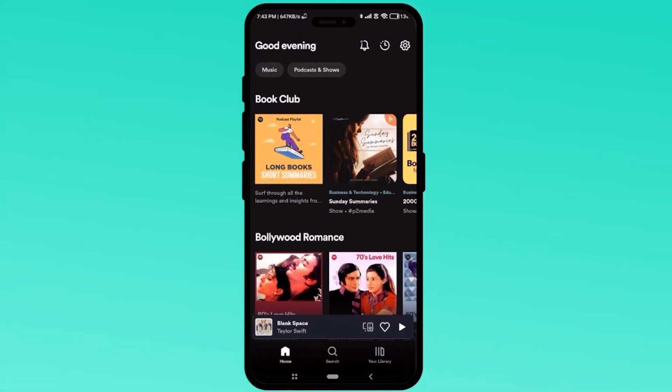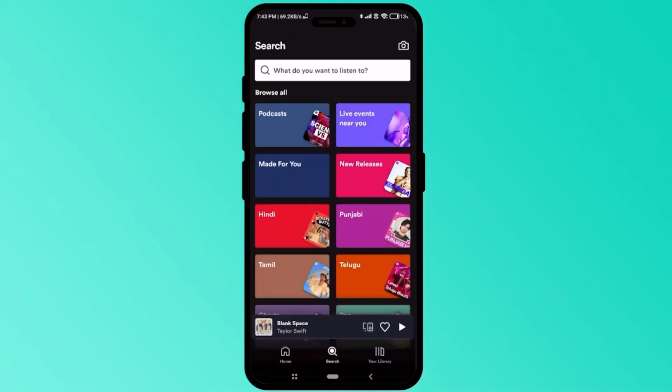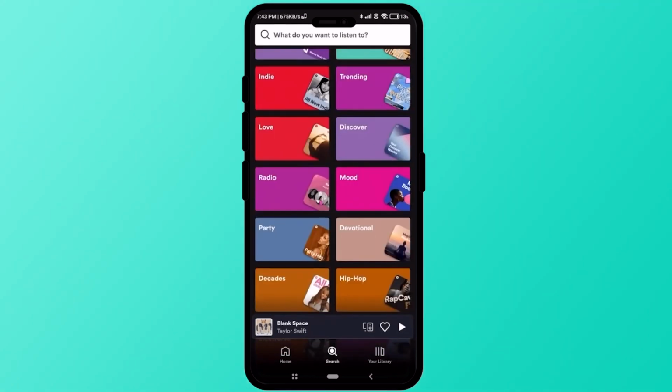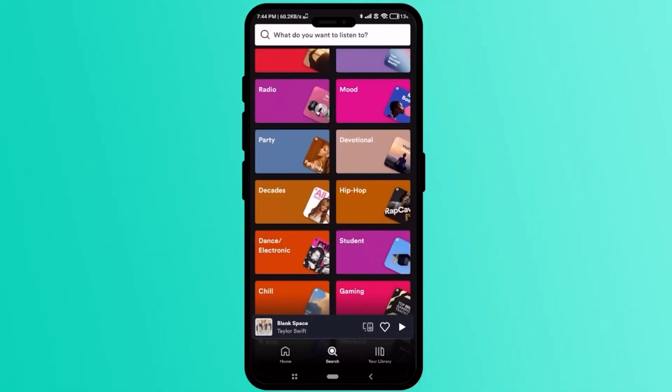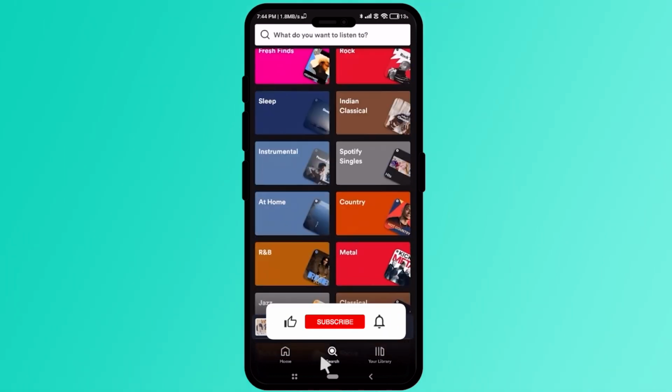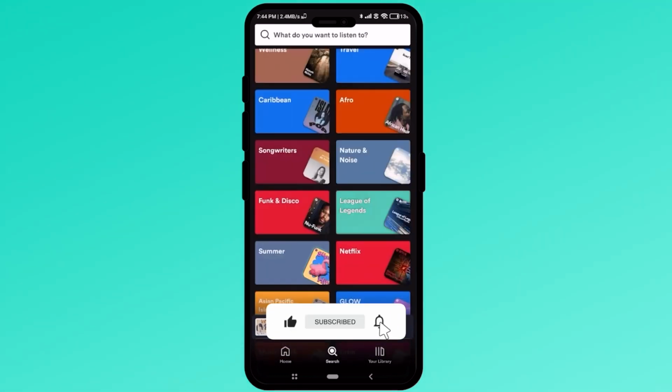Like the first one, the search option at the center, click on that. Now, when you choose that, you will find every single genre over here, as you can see. So you can find any music that you want. You can find from categories like trending, love, mood, drama, musical, instrumental, or any beat, any genre that you can get over here. As you can see, there are a ton of them.